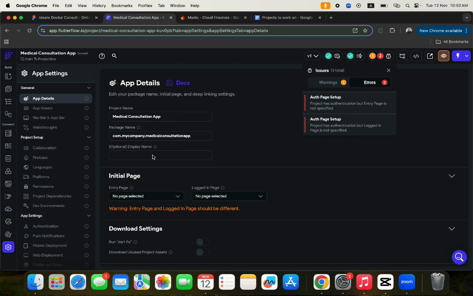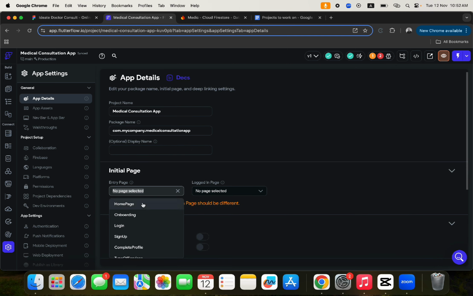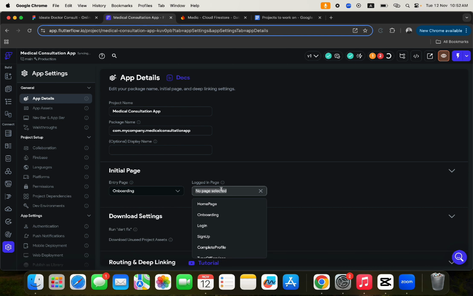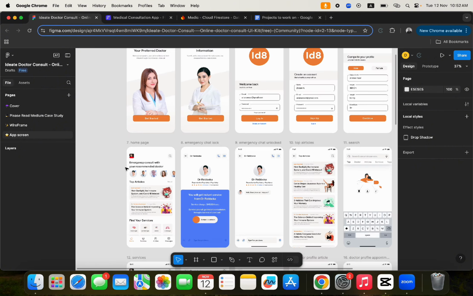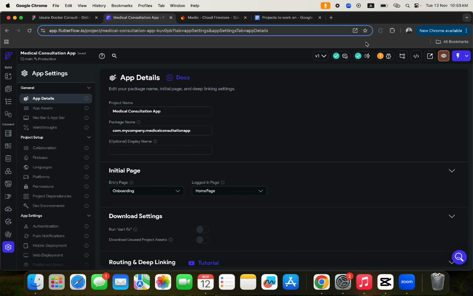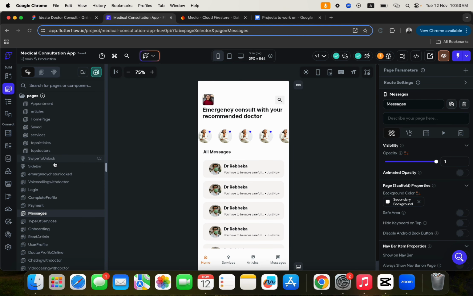So let's come back here and look for get started. So I'm gonna click here, and let's not get started, I guess. So it's gonna be onboarding, and then here is gonna be homepage. So homepage is the page they get to see when they're logged in. So this one, we bring them here. Okay, so that way the error is gone, and we can come back here and look at what onboarding looks like.